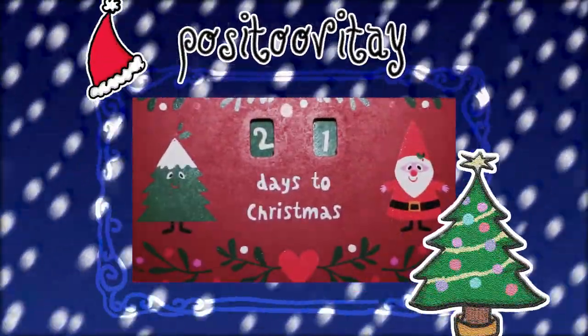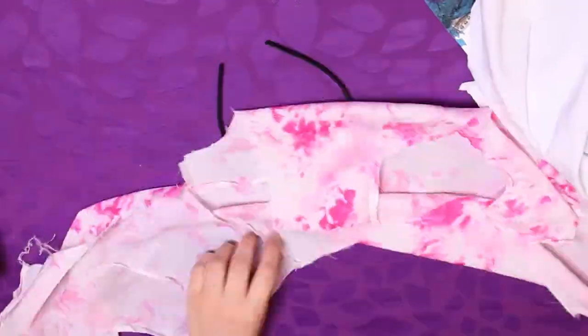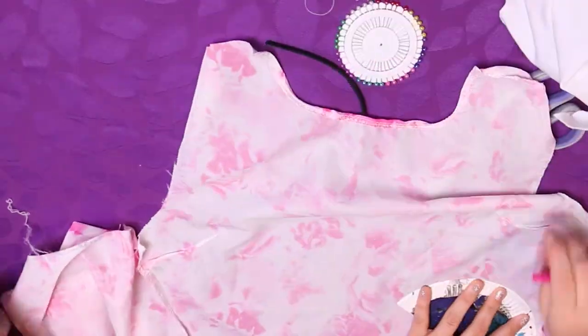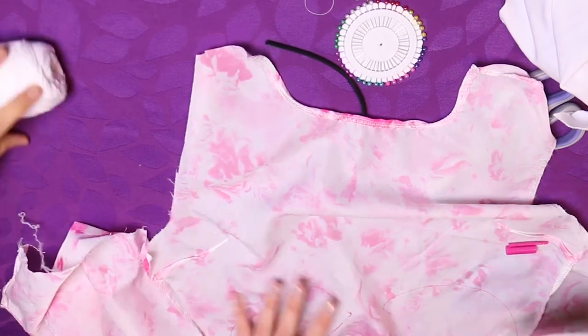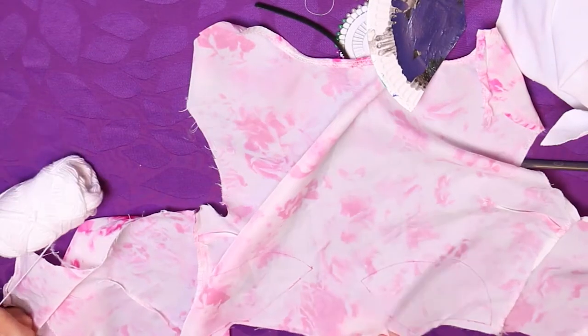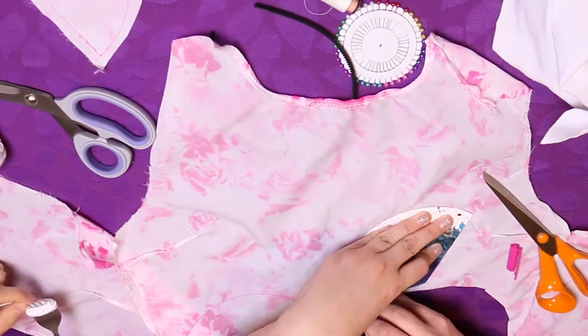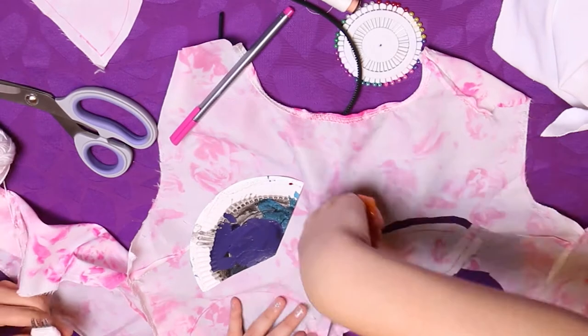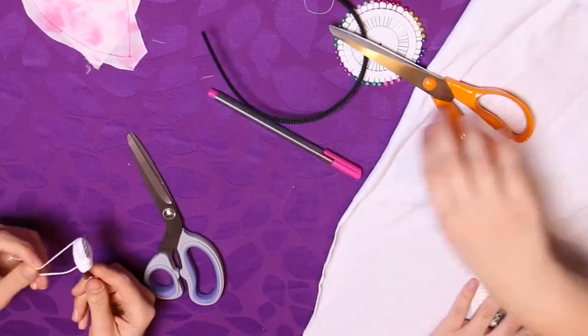Hulubulu! Today it is December — oh my god — unless you're watching this a lot later, in which case it might not be. But anyway, for me it's December and we're so happy, we're so excited. It's gonna be Christmas. I don't know if you celebrate Christmas, but if you don't, you gotta be excited too — just be happy if you can, at least try to.